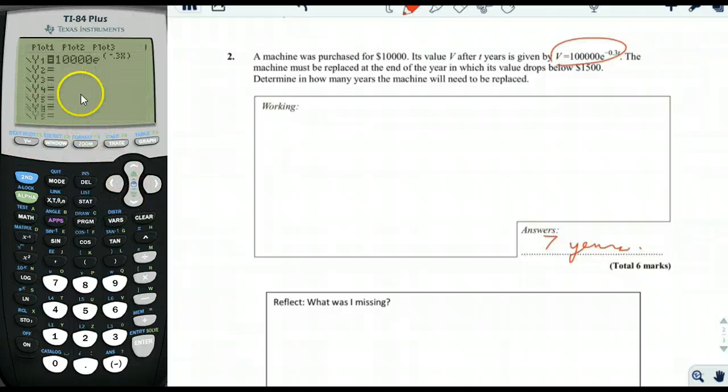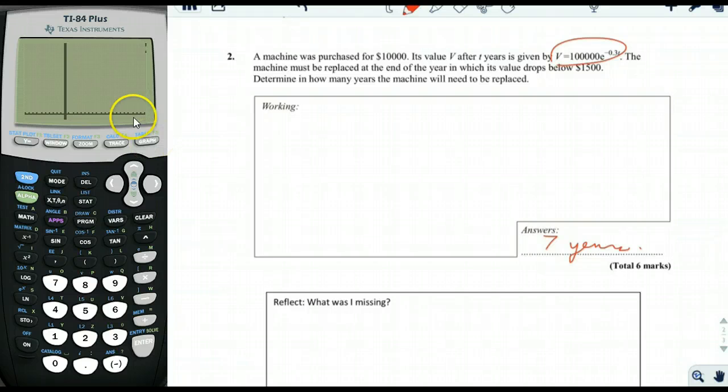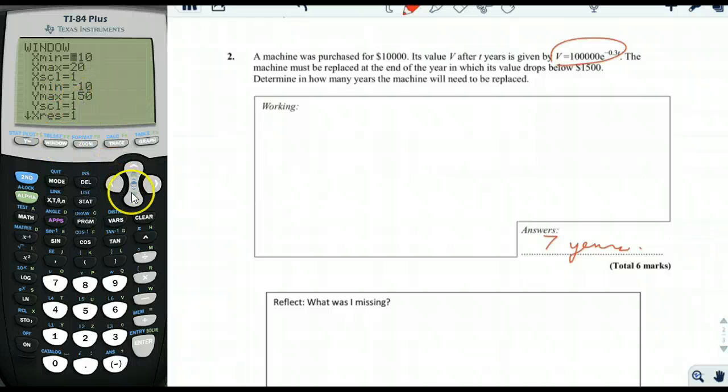So you would take the y equals, and you'd put 1,500 here. And then you'd graph it. And we probably need to adjust the window so that we can see this graph, because 1,500 is very high. This probably goes up only like 20 or 30. So let's take a look at the window and change the y max to something very large. Oh, it goes up to actually 150, but we put in a value of 1,500, so we need to put at least something like 2,000 in here. Graph.